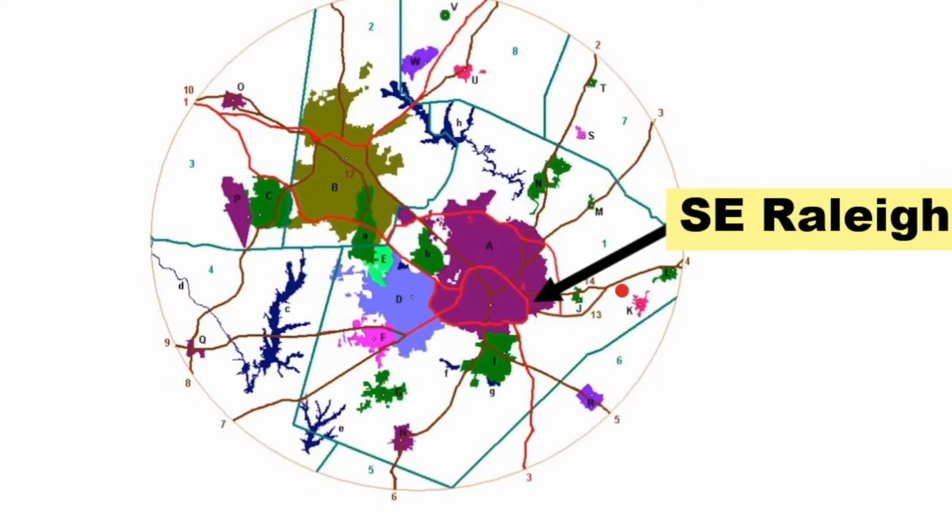And what puts East Raleigh on the A- list is really that East Raleigh is older, and there's a lot of renovations, a lot of flips, a lot of tear downs in East Raleigh, whereas a lot of the other areas are pretty established suburb type feeling neighborhoods. So East Raleigh is somewhat of a work in progress, but incredible proximity, incredible value, and it probably sells at the most out of all the A- list. Very high in demand.